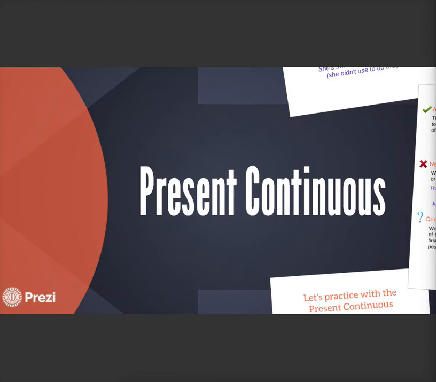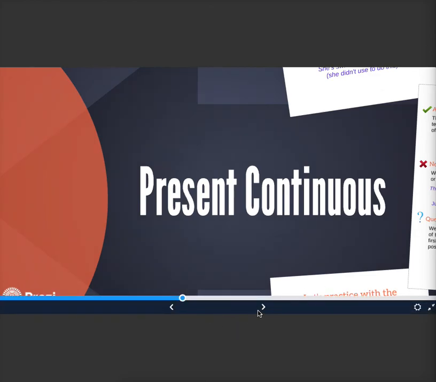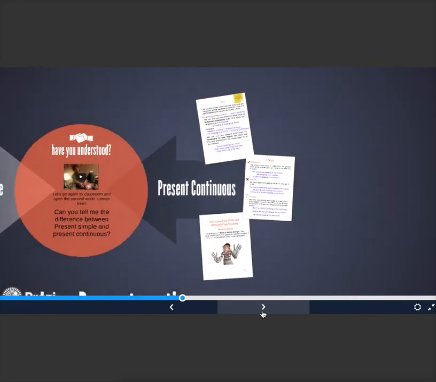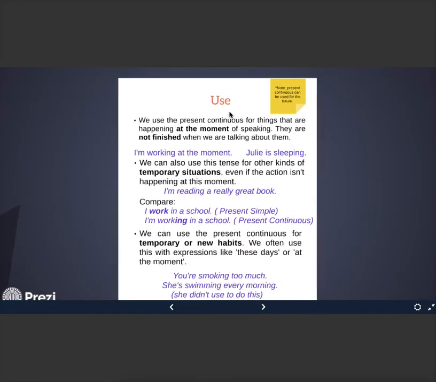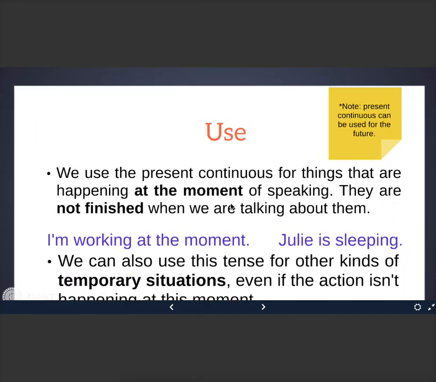We have some other uses and I am going to show you those uses. Les voy a recordar los usos porque sí, en su mayoría es para hablar de cosas que estamos haciendo en este momento, en su mayoría, pero también tenemos usos diferentes. So here we go. Let's begin with present continuous. Let's review present continuous. So, first of all, let's talk about the uses.